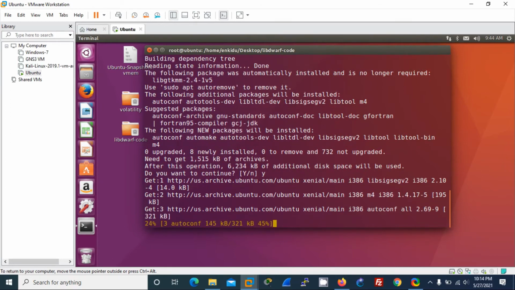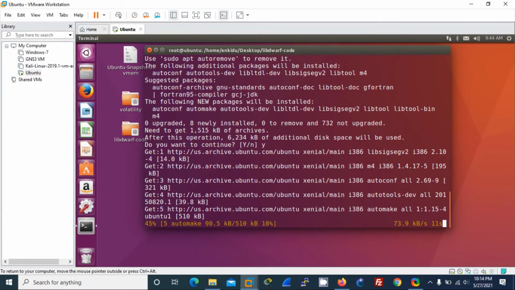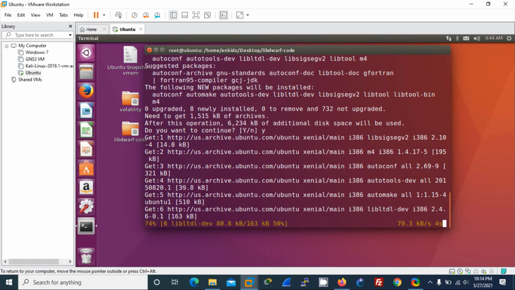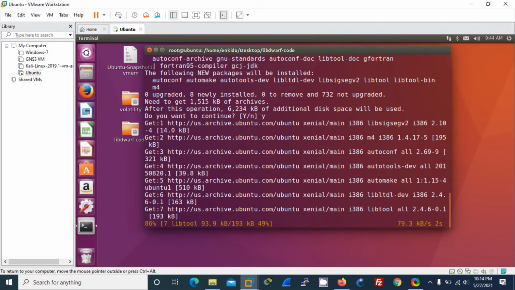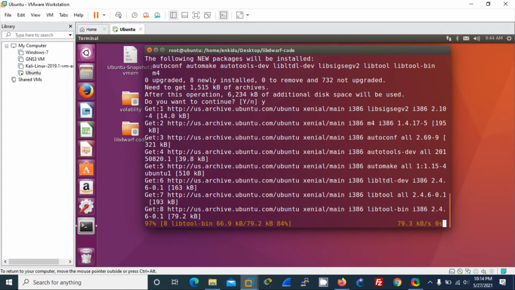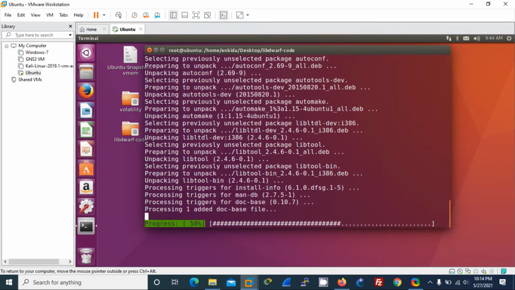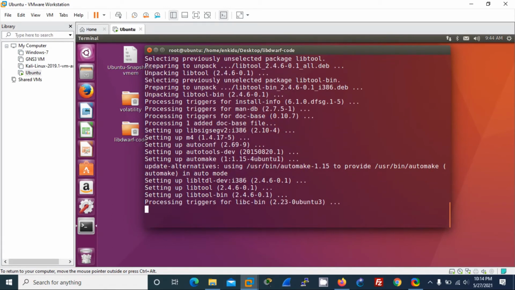Then what I'm going to do is install another utility, libelf1, to make this a success. I need that utility as well.